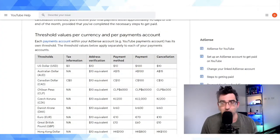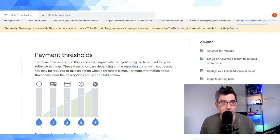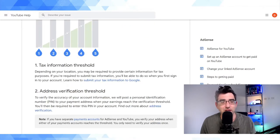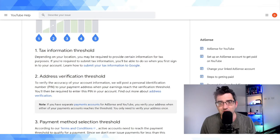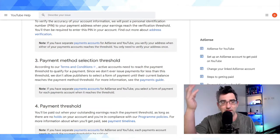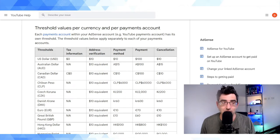That's not the only complication. When you go into your AdSense account, you also have to hit the payment threshold. I'm going to show you today what those payment thresholds are by jumping over to the screen. YouTube does good documentation — to find this resource I plugged 'payment thresholds' into Google. You have to clear a tax information threshold, an address verification threshold, a payment method selection threshold — there are various thresholds you have to get through as you begin earning, but the payment threshold is the one that matters for you to finally get paid by YouTube.